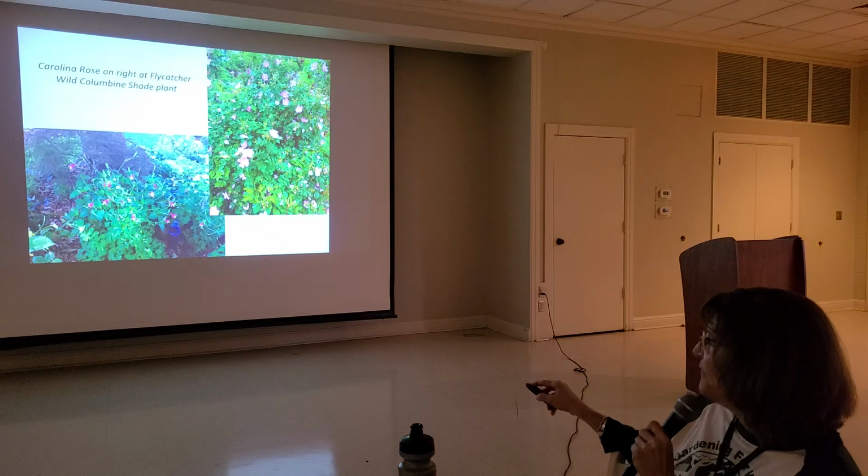So you want to have something else underneath your trees if at all possible instead of turf grass. You don't want turf grass that you mow because then you are mowing up all of your pollinators that are overwintering and other insects that are overwintering in this leaf litter. So this is technically called your soft landings. It's what they refer to as having plants and leaf litter under the trees.